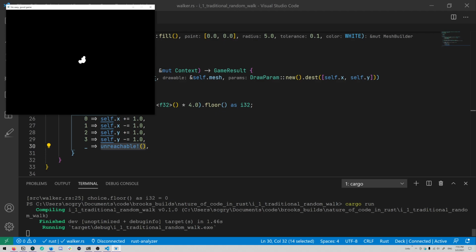And I believe that is the end of example introduction.1, traditional random walk. So I'll do future videos as I get to them. My plan is to read through the chapter, make sure I'm understanding what's going on, and then I'll do the example sort of live, but not live. I'm not streaming it, but I'll be recording myself as I'm building it. So if I do make mistakes, you'll see that. But you also see me successfully implement it, hopefully.